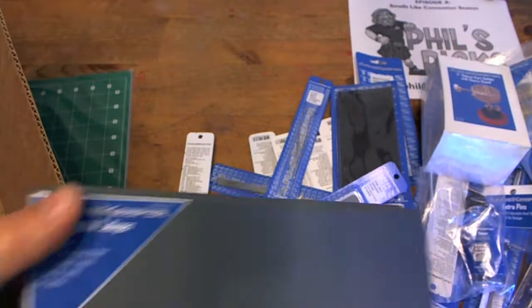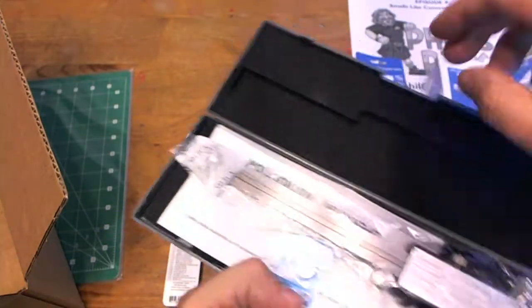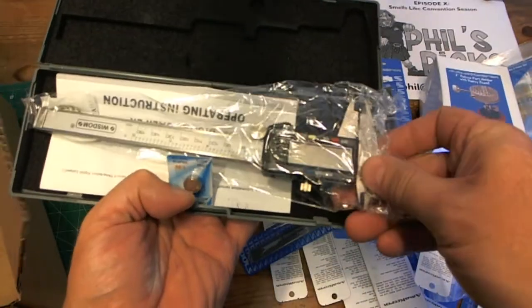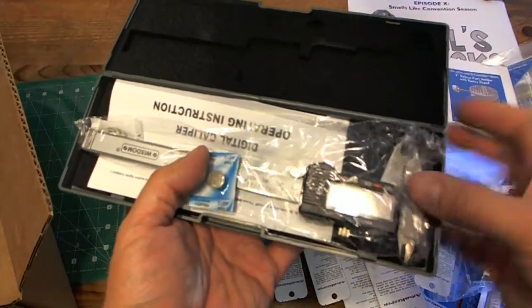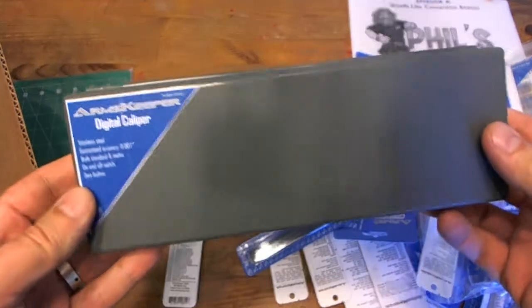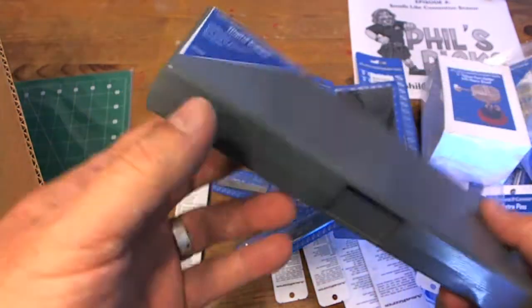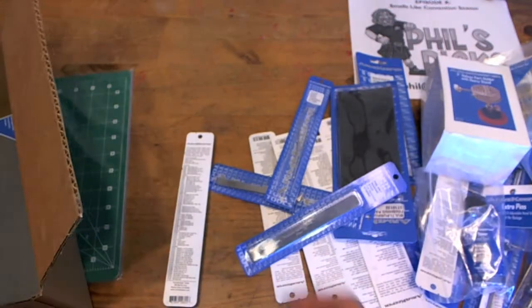And the coolest thing I found, a digital caliper. Yes, it is an actual digital caliper for your measuring purposes. Now, I'm a mechanic as well, and so as a car guy, this is awesome to me. But it's also awesome if you're into true scale miniatures, you're trying to get the exact scale stuff. You want to make sure that it's all absolutely accurate. It's amazing. Really good stuff.